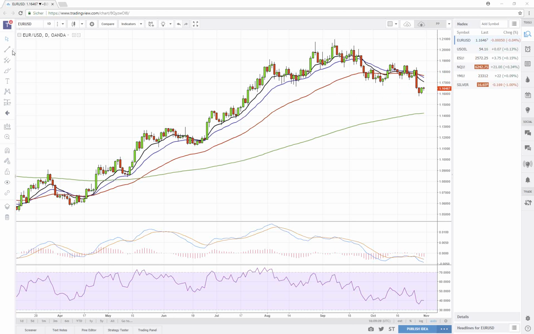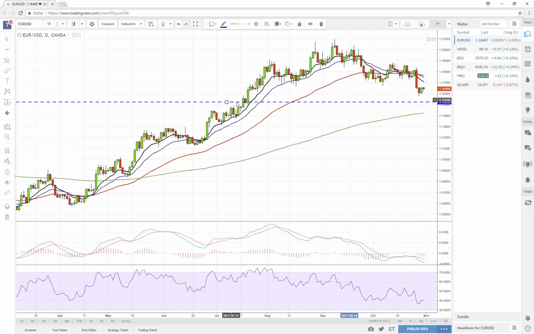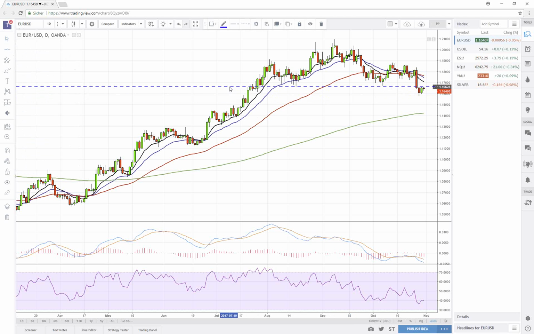Now, let's also have a look at potential levels that we're seeing here. And I'm using here my horizontal lines. I'm just placing that line on the chart. And I would like to point your attention to roundabout this level here. What can I see here at that level? Just a second. And on this level, I can see price has reacted to this level several times. Again, very close encounter there, another close encounter here, and so on. Next touch here, and price has broken below this level here. And once again, it's now coming back to test this level from the downside.